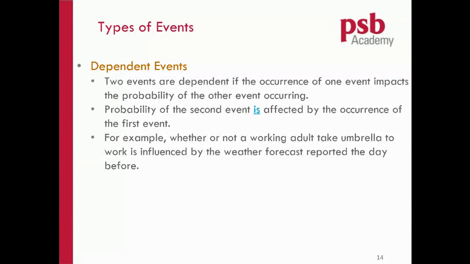Okay? But if last night the weather forecast said today will be a total sunny day, very sunny, nice, windy day, you won't bother to bring out your umbrella because of that weather forecast. So whether or not you bring out your umbrella is actually influenced by the weather forecast reported the day before. Okay, so when you have such events, the event that you bring out your umbrella and the event of rain or not, these two events are dependent.